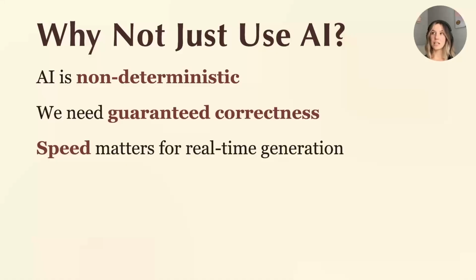Because this GUI is fairly simple, we already know all of the types of operations that are available. We already know the type of column that's available. We can just use these code templates to fill in the blanks, and we can make sure that this is correct 100% of the time. An LLM might generate code that's mostly right, but using this template, we're able to guarantee our output. Speed matters. People don't want to pay every single time they want to generate this code. It will take longer if you're making these API calls to a different LLM that's hosted somewhere else. So this deterministic rule-based system worked really well for this highly structured UI component.